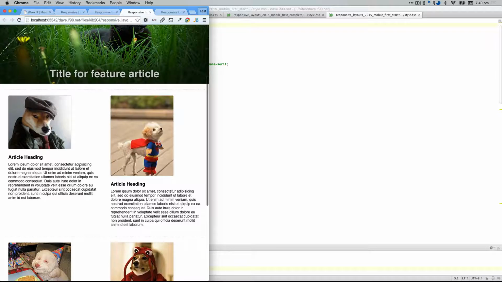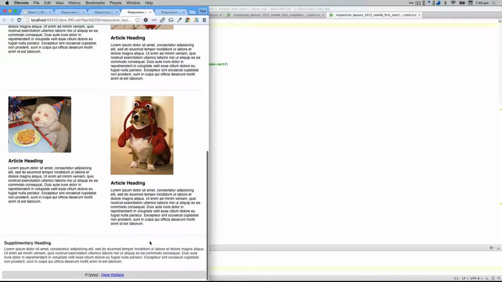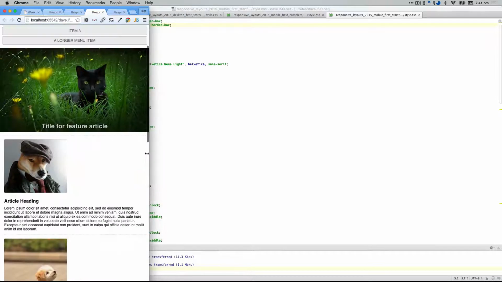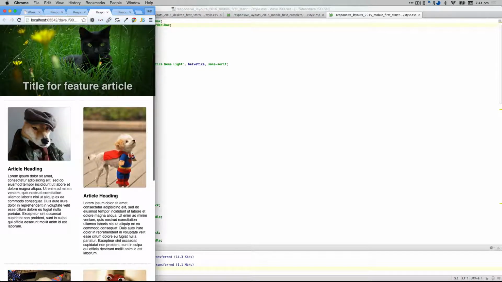I changed these from 4 columns to 2 columns, and then that supplementary heading, which was below the menu previously, gets put down the bottom next to the footer. I only have 2 breakpoints in this layout, and then there's the next breakpoint there.